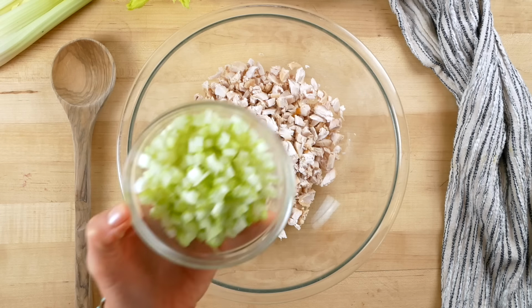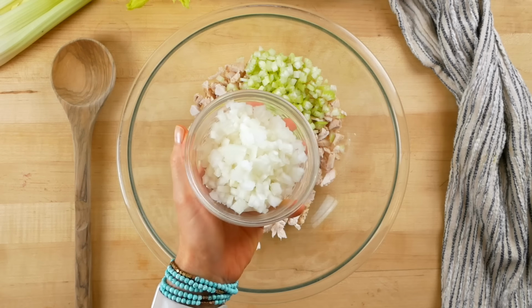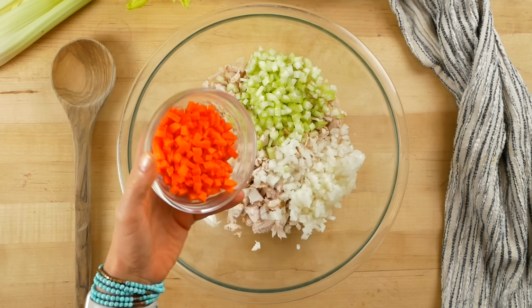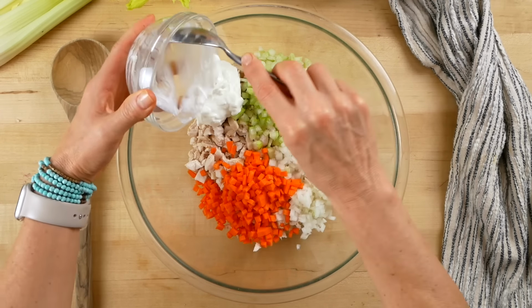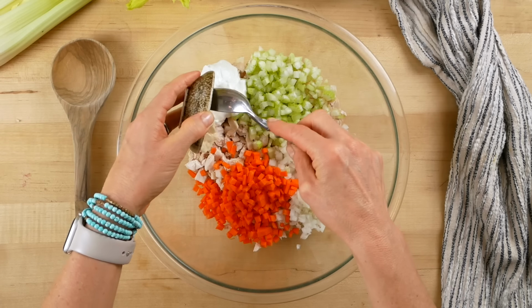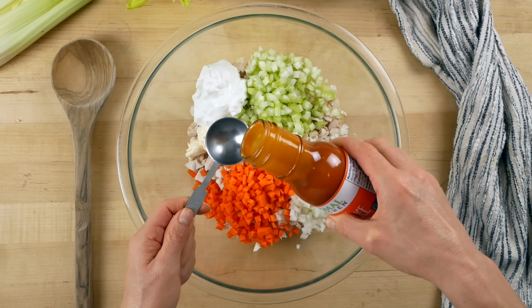Then to that, I add a half a cup of finely diced celery, a half a cup of finely diced red onion, a third of a cup of finely diced carrots, and then a 1/4 cup of plain Greek yogurt along with 1 tablespoon of mayo. You could use all Greek yogurt if you prefer. You could also use all mayo if you prefer, but I like this balance. The Greek yogurt is a little bit lighter, it's rich, it adds extra protein, but you still get that taste of the mayo, which I just love. And I find a little bit goes a long way.